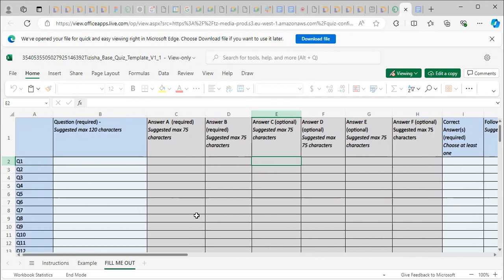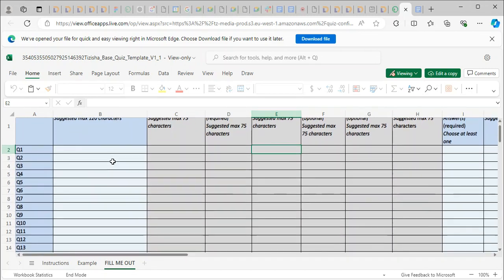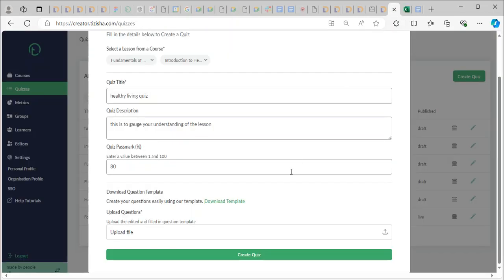So now, since I already had created my own questions, I won't have to keep highlighting my questions again. So what I'll do, I'll just go back and upload mine. So I've just shown you where you should be able to now upload your quizzes. So you upload your quiz and the multiple choices. So I'll click on upload file.